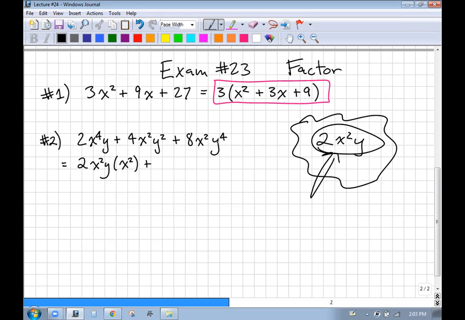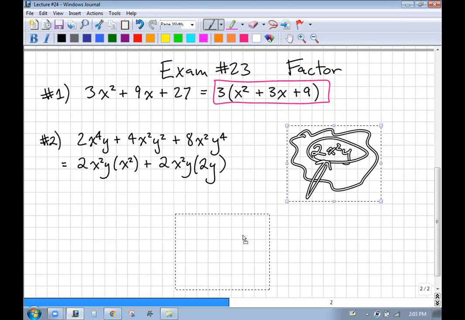So now we're going to use the same thing again, because we know this is in common with all of these terms. So to get this, we need to multiply this by something. We need to multiply it by at least a 2 so that we get the 4 here. Now we already have the x squared. Yeah, a single y will work, right? Because we have 1 y, but we need 2 of them. So we'll put a y here. I'll move my thought cloud.